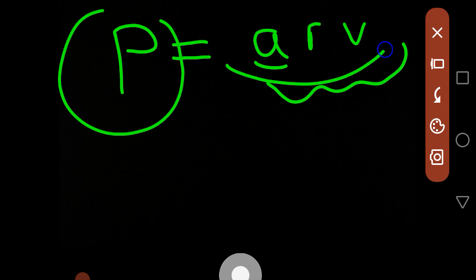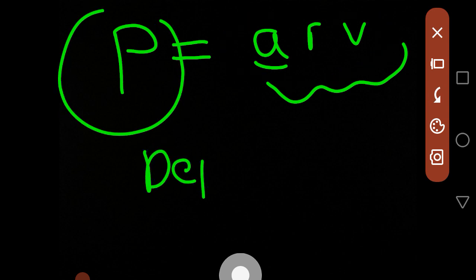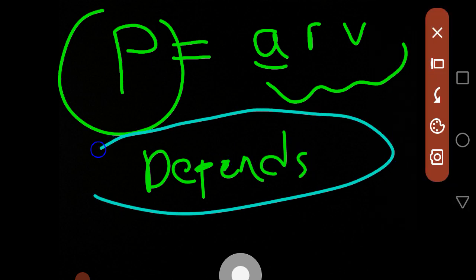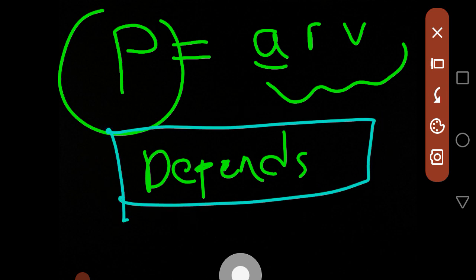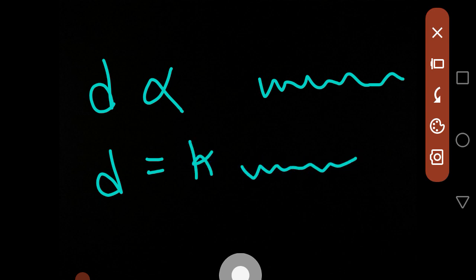So the thing that separates this one from these ones in your question is the word "depends". Always look for this word. You can be dozing off as you're reading through the sentence, but when you see the word depends, your mind must be awake, and you must start scribbling something, because when they say density depends on, you must write, my density depends on blah blah blah. And then you're forming an equation. When you look at your variations, you're going to introduce a constant k somewhere there.